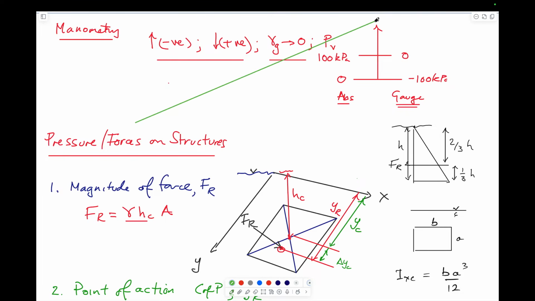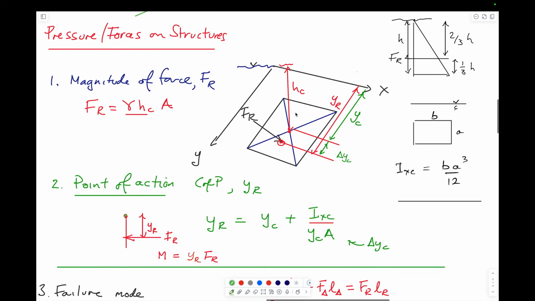There is not a manometry question on the test. There are, however, questions, viscosity we mentioned, but forces and pressures acting on structures. And so there are, I guess, three issues. One is that we can always get a resultant force that's acting on a surface by considering this diagram. The force is always given by the unit weight times the depth of the centroid vertically below the surface.